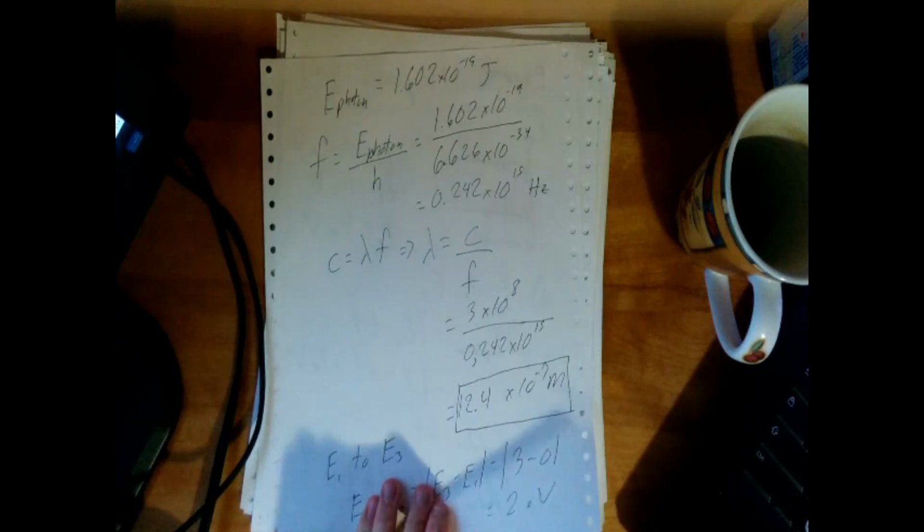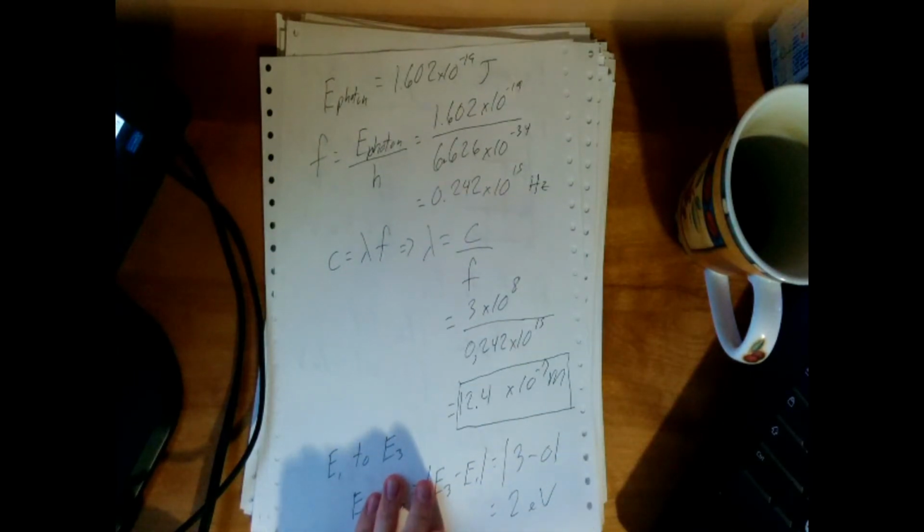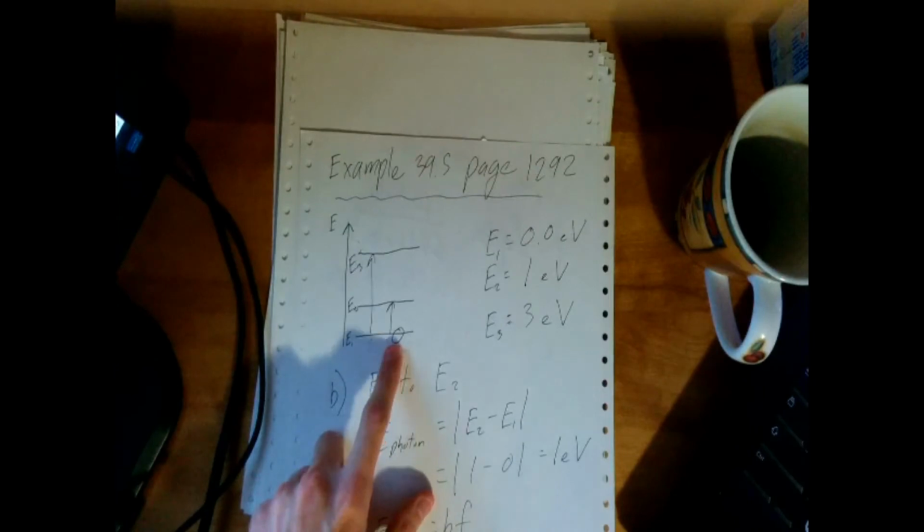What we wanted in A was a bit different. In B, we wanted to find the wavelength that would be absorbed when we had an electron at the ground level. In A, we start off whenever the electron is already excited, so already at a higher energy level, and it wants to drop down. Eventually, all electrons drop down to the ground level. The time they spend on a higher energy level is usually pretty short. So we want to find the frequencies and wavelengths.